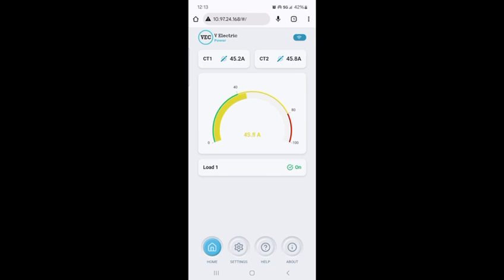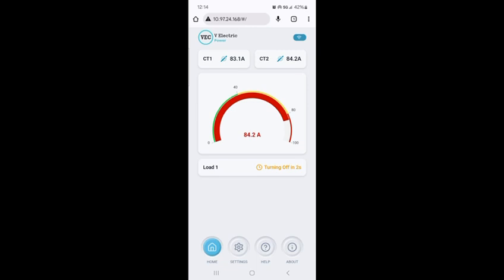Example in action. Let's look at a quick example. Let's say the main panel is rated at 100 amps. The VEC is always keeping an eye on your usage. Now, the moment your consumption goes above 80% of that capacity, the countdown timer kicks in, and that timer is based on the turn-off delay setting you chose.